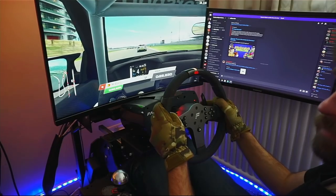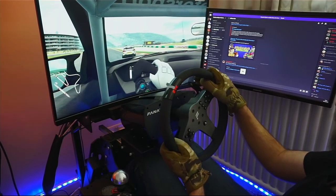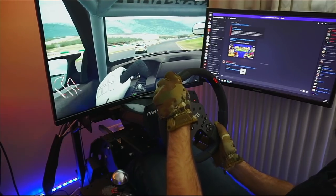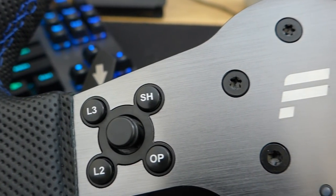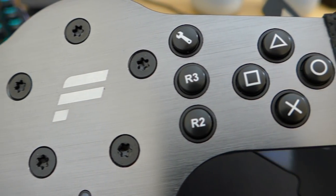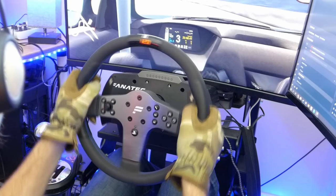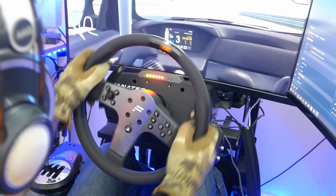The P1 wheel is admittedly a bit of a mixed bag, but that's somewhat expected at this price point. The button placement is top-notch — easy to use and access all buttons and functionalities. The general ergonomics are good despite the leatherette feel, though gloves largely mitigate that. The paddle shifter distance is a bit too big, which could be a problem for those with smaller hands, and the engagement stroke is also a bit long, but the click is really satisfying and positive. The wheel size and format are just right for the CSL — the lighter P1 wheel works well with the torque available, though the lightness means it doesn't feel particularly sturdy.